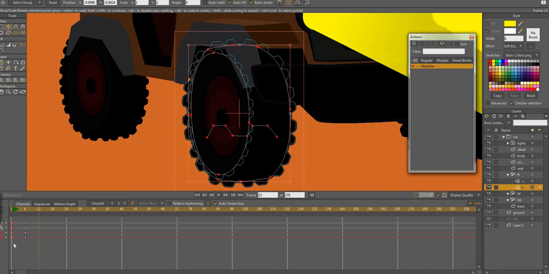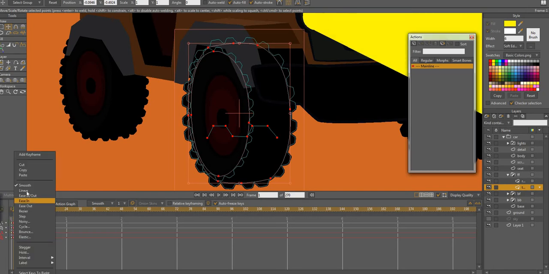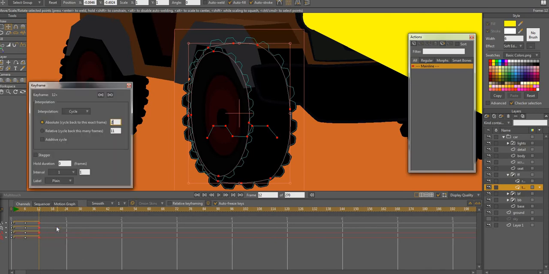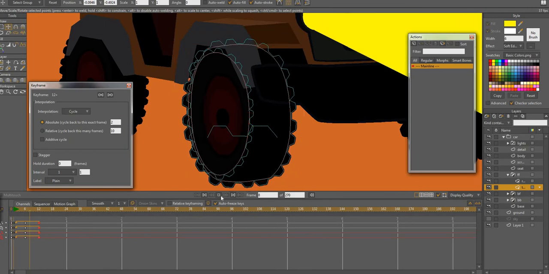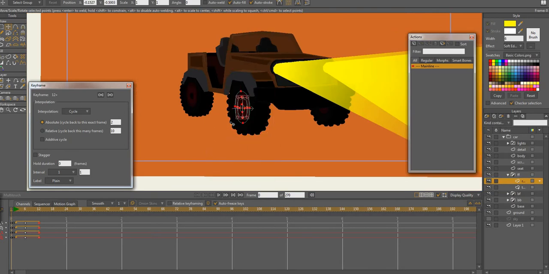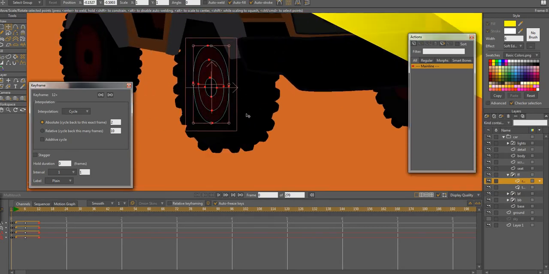Drag, Control C, copy and paste, and then Control C, copy and paste, and then have those linear, and then have this cycle to 2. And then you have that cycle, you have the wheel cycling, boom, boom, boom, boom, boom. That's squash and stretch. It will come together when we finish off. You'll see why I do that.